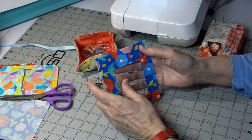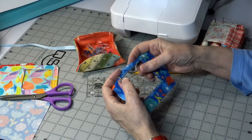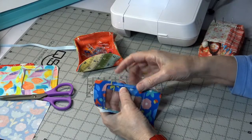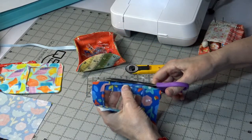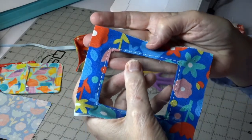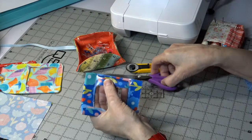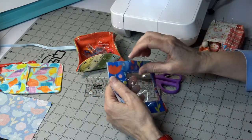Okay, so this should be the top. Now I'm facing the front because my extra vinyl is in the back, and I'm going to trim some of my vinyl away. I'm just going to use the scissors and move my fabric out of the way. The reason we have extra is because if the vinyl shifts a little when you're doing your window, you're still okay. So I'm going to trim it, and then I'll show you. There you go, you can see right there, I'm about a quarter inch above my stitching. I'm going to do that on the three sides and hold my top for a minute. Well, I thought I was done cutting, but there was still more vinyl. I couldn't see it.